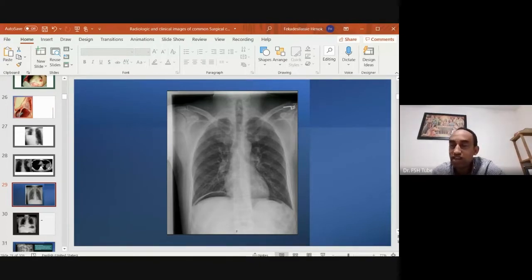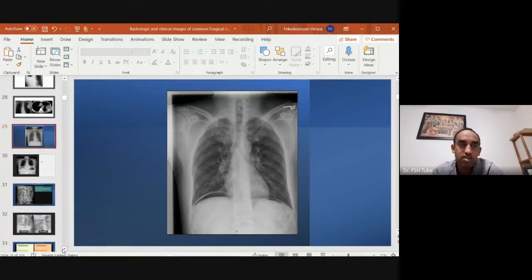We call it guarding. Guarding has two types: it could be voluntary or involuntary. Involuntary guarding means it's not intentional, not under the person's control. The peritoneal cavity is irritated and then it's board-like, so you can't do any abdominal examination. It's tender all over: diffuse tenderness, diffuse involuntary guarding, presence of rebound tenderness, and air under the diaphragm. That is a typical perforated viscus. Is it an emergency?